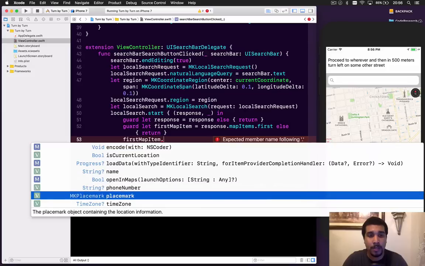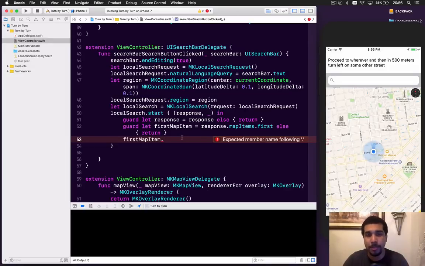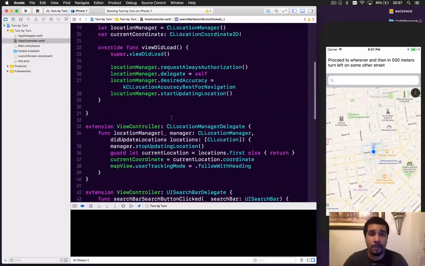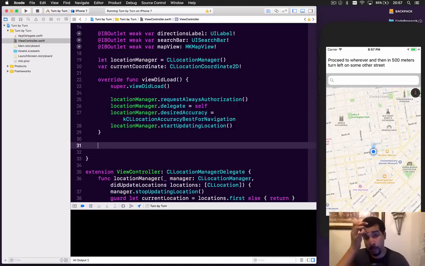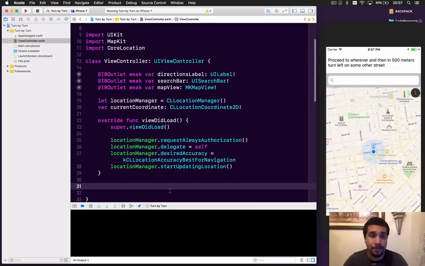It has names and all kinds of different properties, but we're going to be working with the placemark. It contains pretty much all the location information. That's all it is. So we'll make a function back up here in our main view controller class.